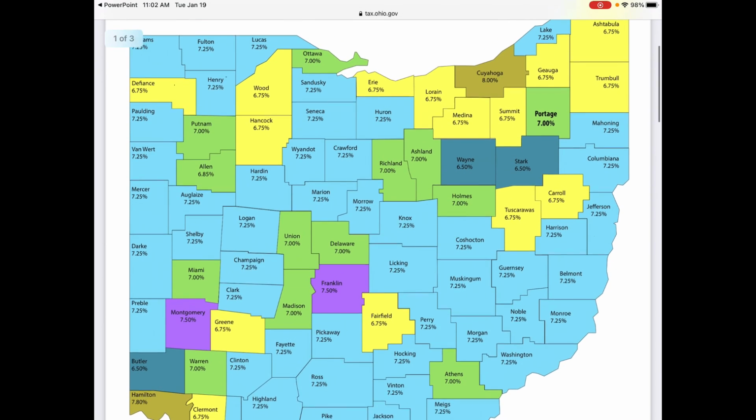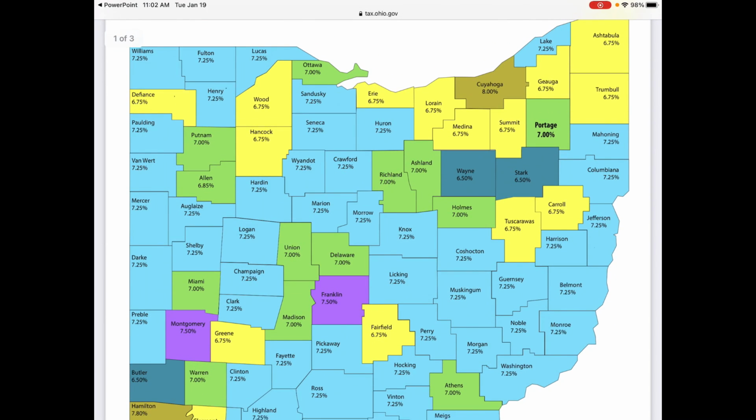If you are in an area that all of your work, for example, is done in Medina County, sales tax becomes a little bit easier to calculate. But maybe some of your sales are in Medina, some in Summit, some in Stark, some in Wayne, maybe down to Carroll County, those sorts of things, or maybe up in Cuyahoga County. Then every one of those counties has a different tax rate, and you're going to have to pay every single one of those counties their taxes. So you're going to need to be charging people a little bit different.